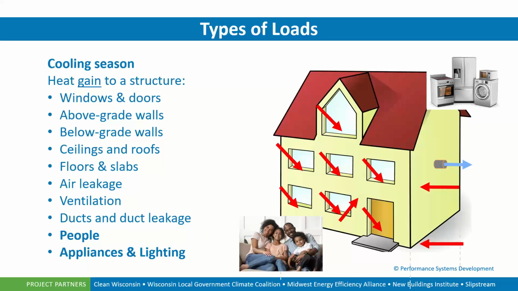So we get heat gain during our cooling season. Same thing, doors and windows, big part. SHGC, we get into northern climates, it's not as prevalent as in the south, but we want the SHGC, meaning the solar heat gain coefficient. How much energy do we gain just from the sun shining on this particular home as we see it? Same way with our above grade walls. Are they reflective? Are they light colors? Or are they dark colors? We can take that into account in the Manual J software as well.